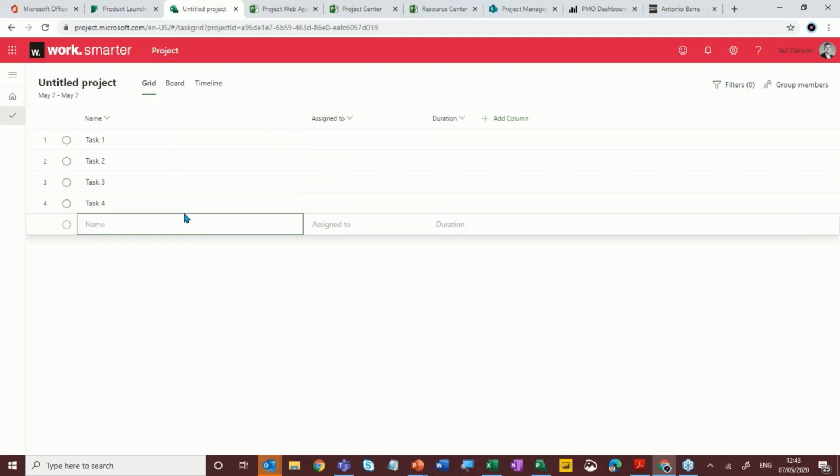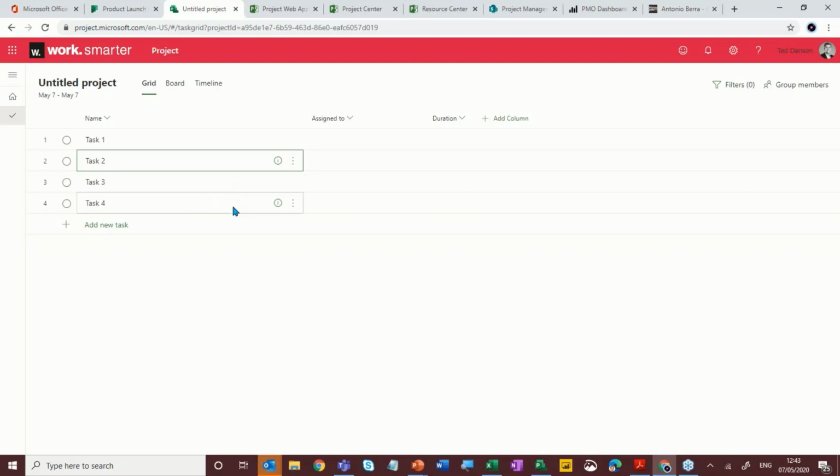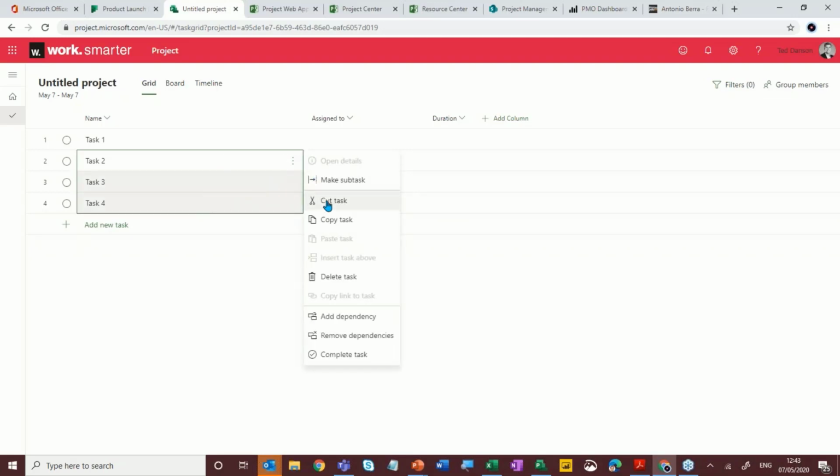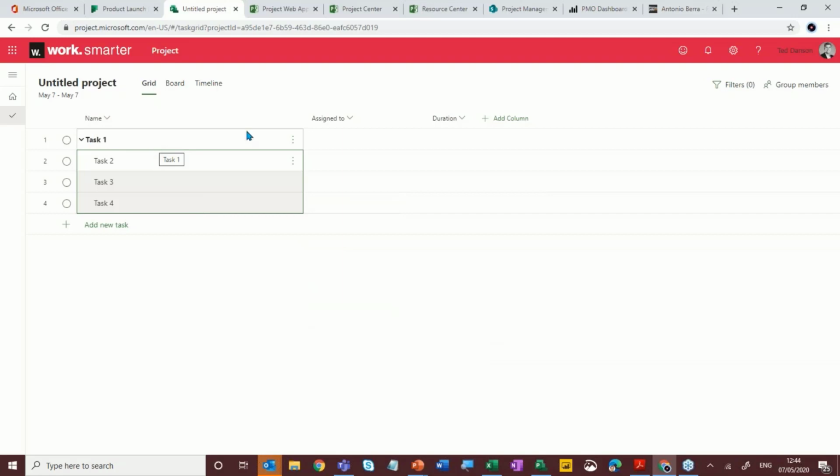So these are some tasks that I've just created. One of the things that I can do here that I can't do in Planner is create subtasks. So I'm going to select these 3 tasks there. I'm going to click on these ellipses and I'm going to make these subtasks. Okay. So task 1 now being the summary task. I can also go in and assign people to this project or to these individual tasks. And in order to do that, I'm actually going to start typing in the name of one of my colleagues.